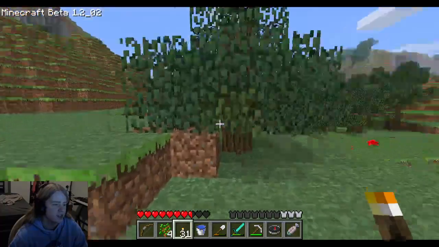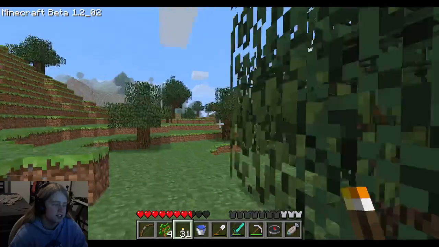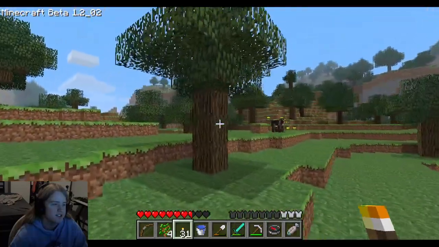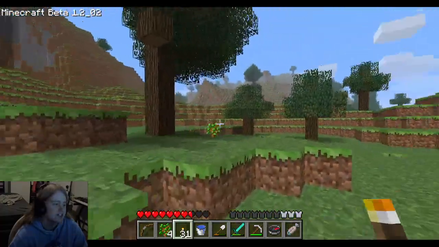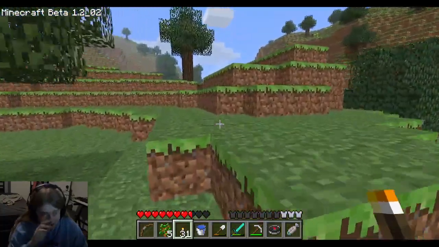It sucks that the birch leaf texture is exactly the same as the oak one. It's just a different color. I mean, at least the spruce leaves are different. Which reminds me, we gotta go find spruce leaves. Not spruce leaves, spruce trees. We'll do that eventually. Shouldn't be too hard, I feel.